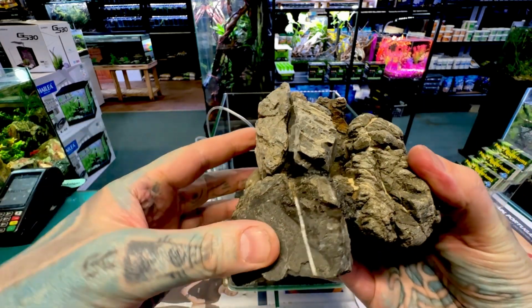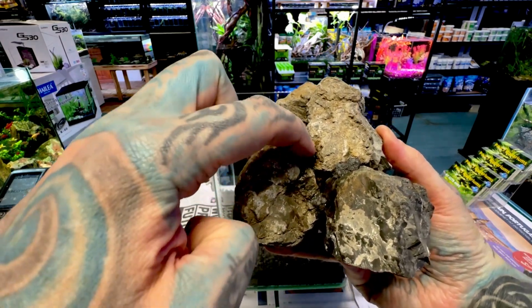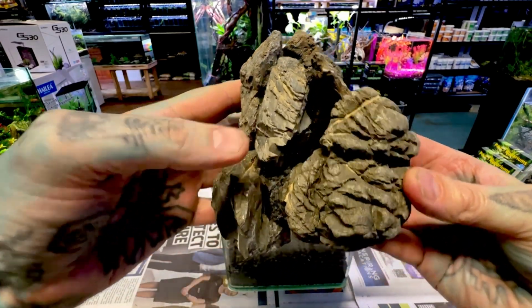If you want to see a video on how to use this stuff, there'll be a link at the end of this video, so just watch that video and it'll show you everything you need to know. But it will bond any rocks together, it'll even bond driftwood to rocks, and so on and so on. But that is our little rock structure.